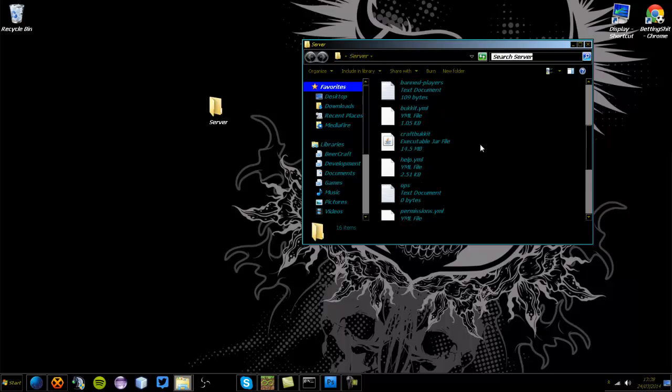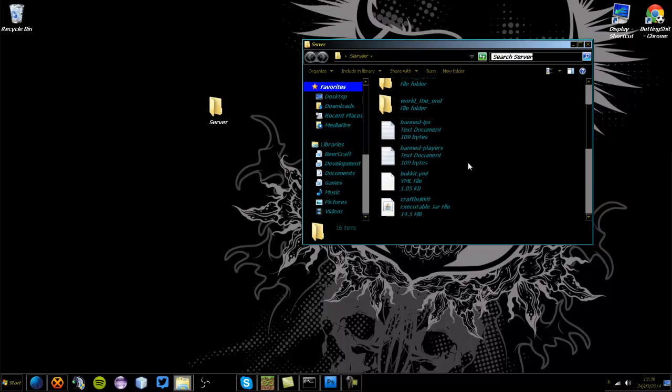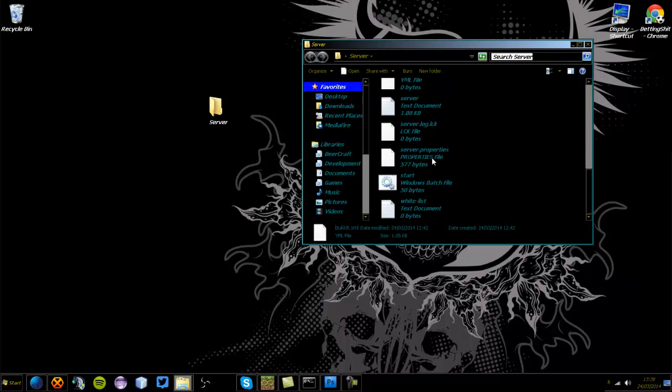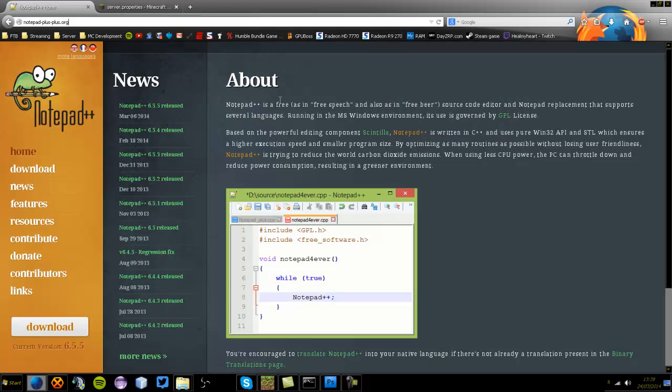Let's get started. One thing I advise you to get, for working on files like the YML files and the properties file, is an open source program called Notepad++. The link will be in the description.